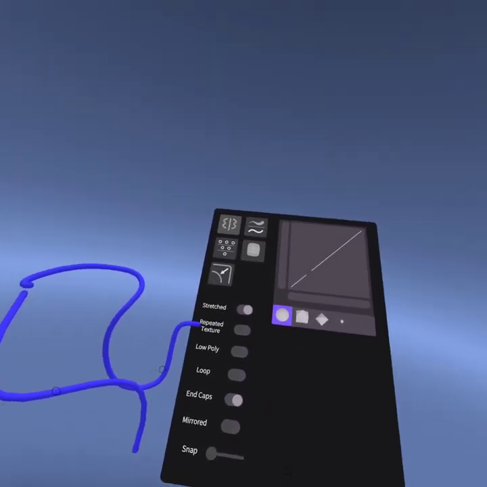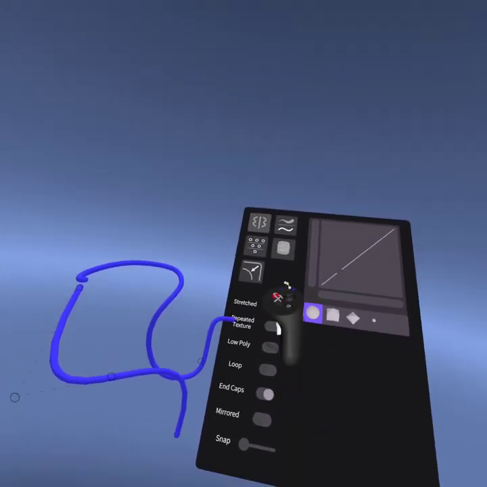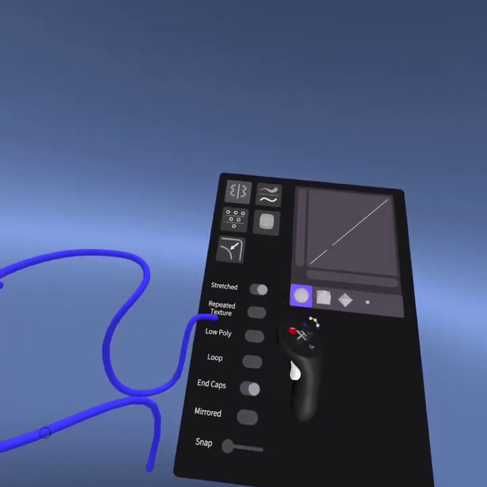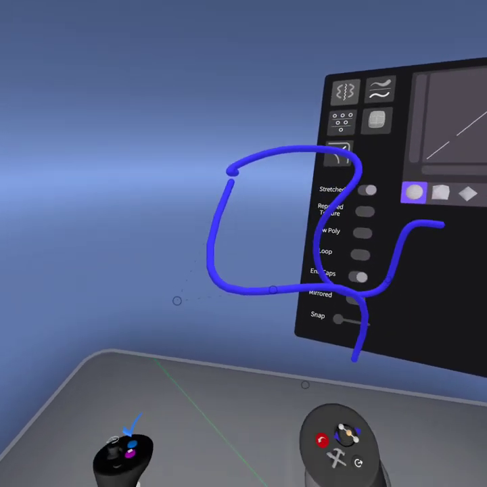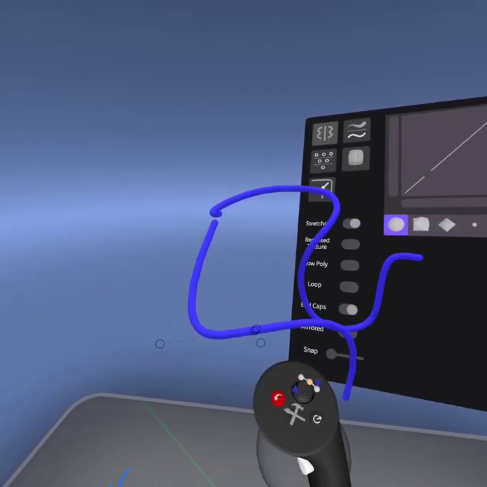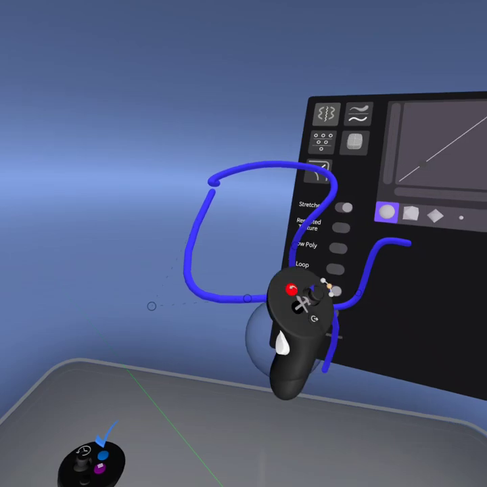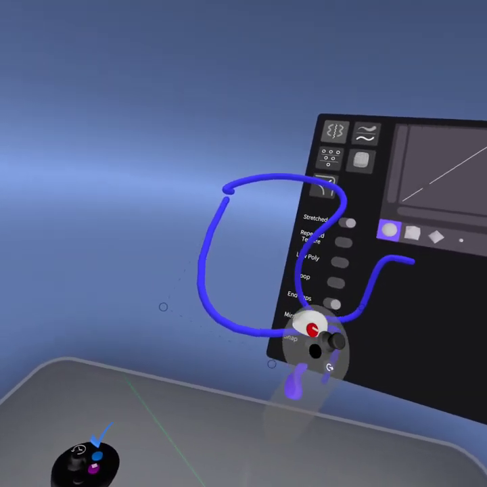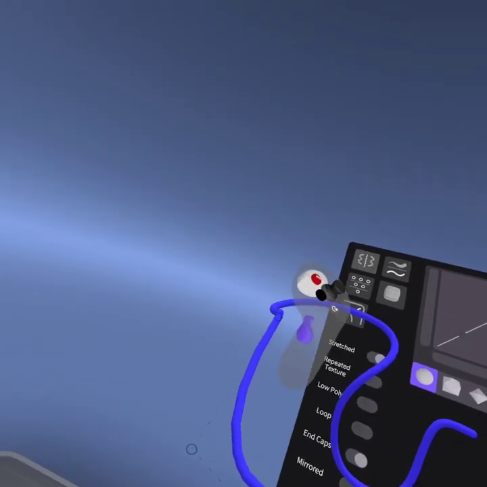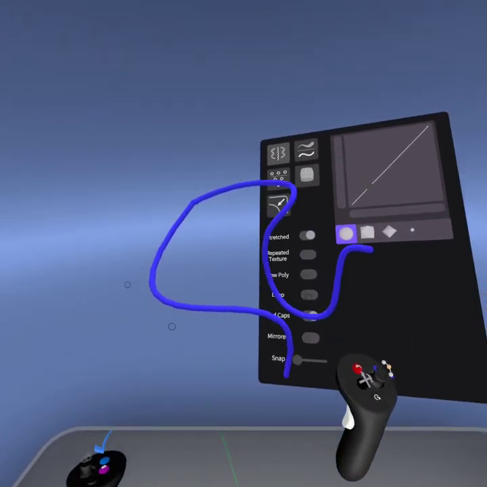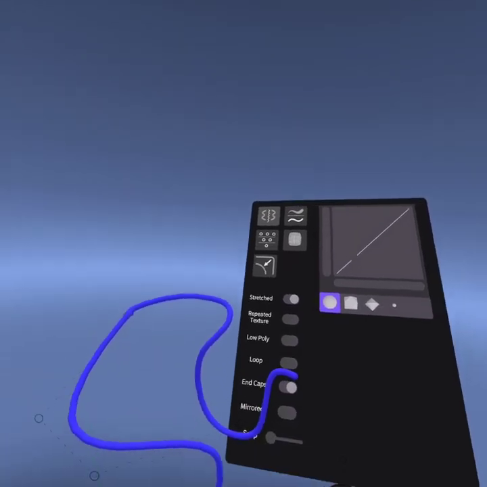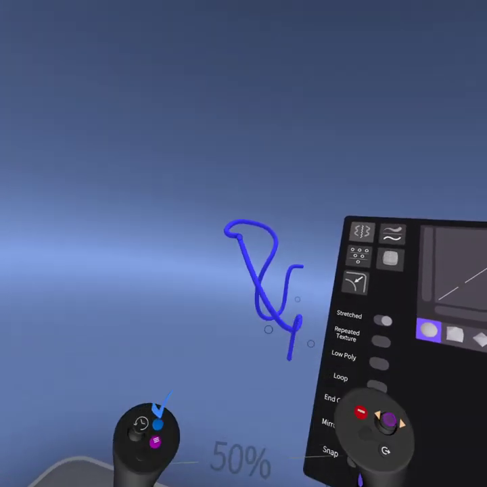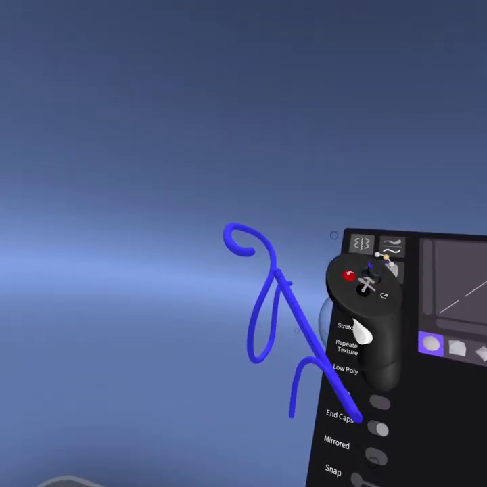This is going to let you fine tune the line that you've drawn. And here again, I would encourage you to go through and explore all of the different options. But probably most important is that now we can add edit points. We can use our side button on the right hand controller to nudge and pull the edit points that are already in place. And that's going to help us to really start to build a composition.